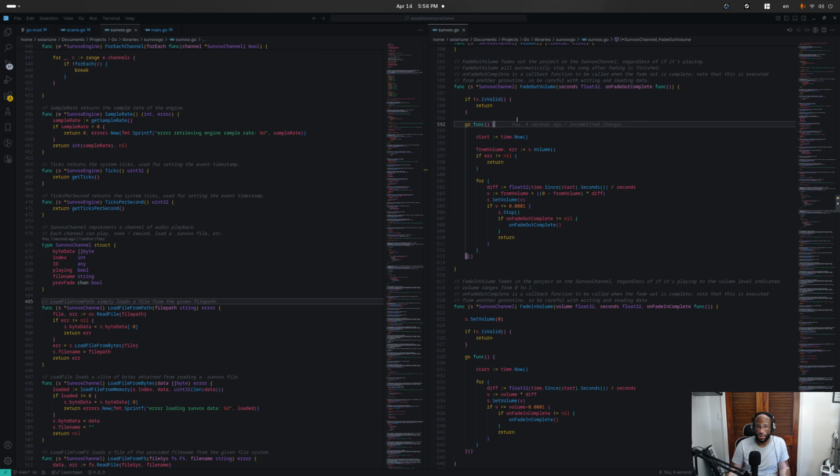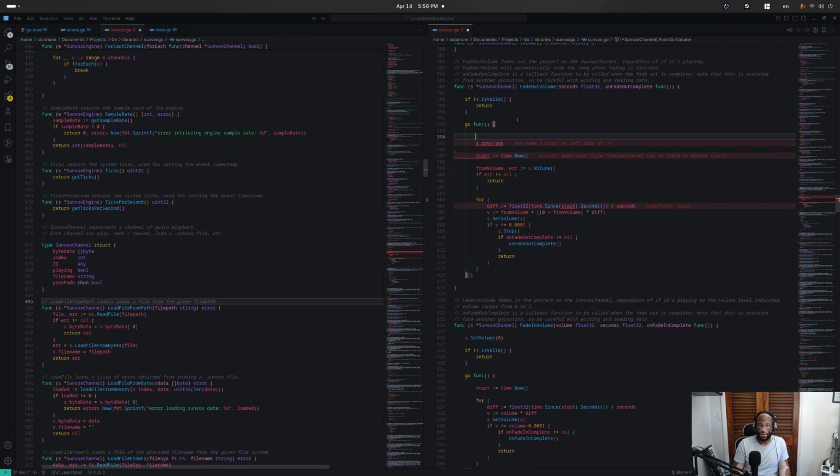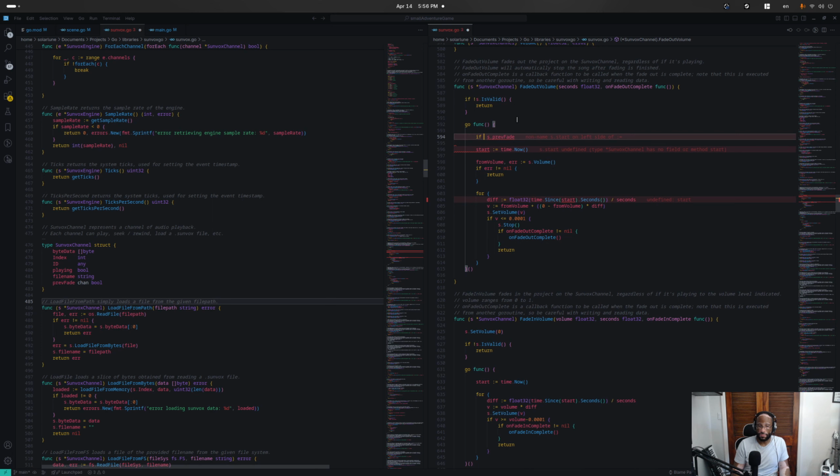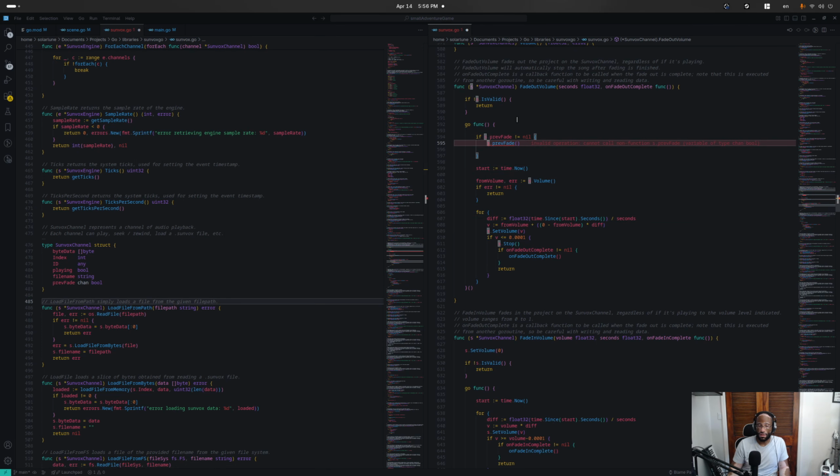When we spin up the go routine, we say s dot pre-fade. If s dot pre-fade is not equal to nil, then we call s dot pre-fade to get the wait, which is a channel, and then we basically wait on the channel until the previous fade is finished.